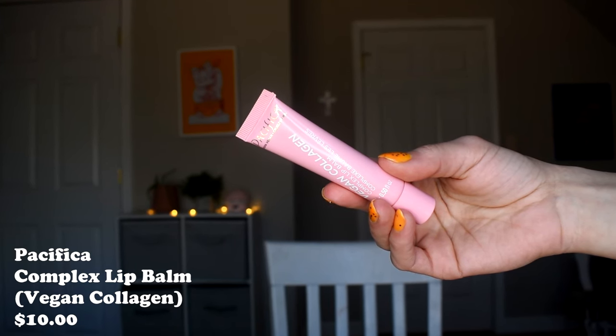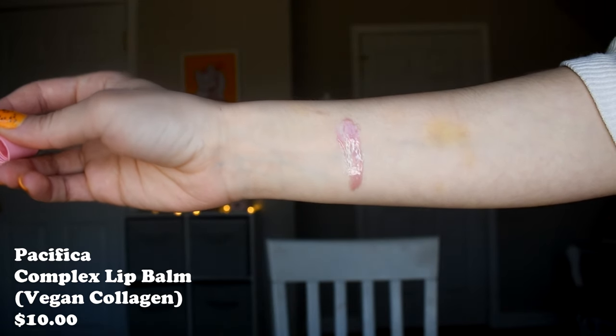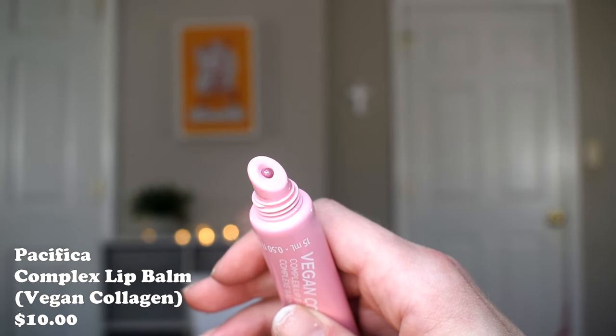The formula is a little on the thicker side, but it's not goopy or sticky at all. It's very moisturizing and envelops the lips in a thick nourishing layer. It has a subtle lavender-y tint, but on the lips it pulls a bit more pink — very subtle, just adding a little vibrancy. It won't give you an opaque color. I love how nourishing it is, and if you like more clean ingredients and want a great bang for your buck, definitely check out the Pacifica V Collagen Complex Lip Balm.